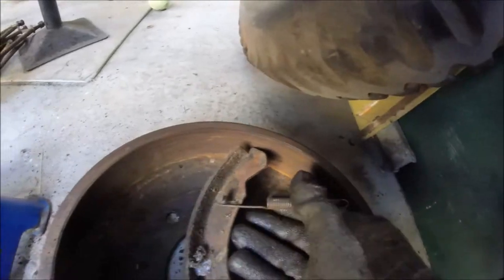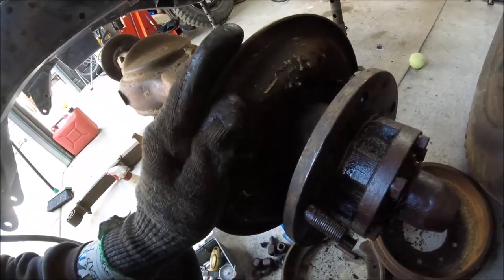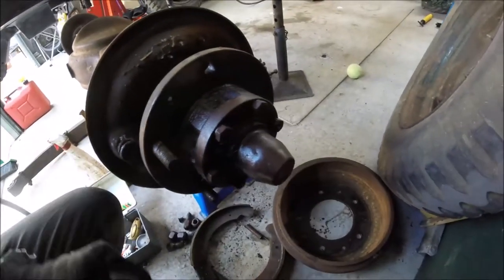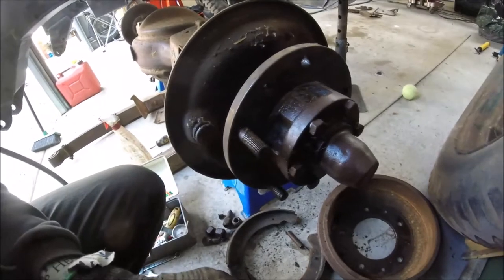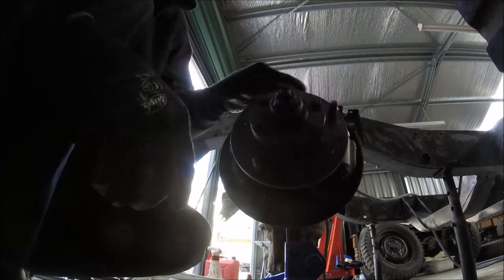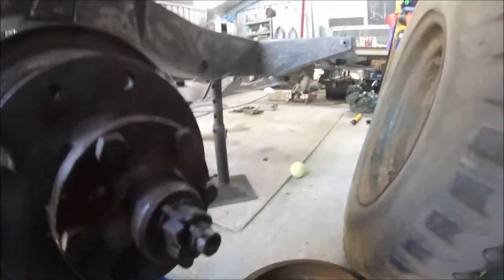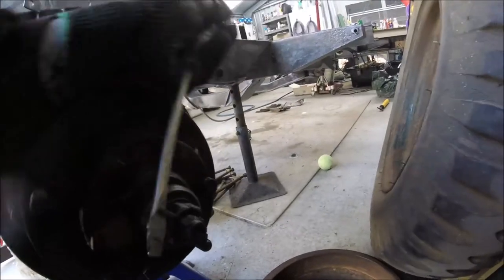We can't take this backing plate until we actually remove the whole hub assembly. You can see the back plate has all these nuts and bolts that go through it, so that's the last thing to remove. The next thing is to start from the tip and work our way through the dry flange, the hub assembly itself, and so on - just start taking things apart. The cap comes off and now you've got the castellated nut with the split pin on it. Things like the gaskets, seals, lock washers, and lock tabs all need to be replaced.